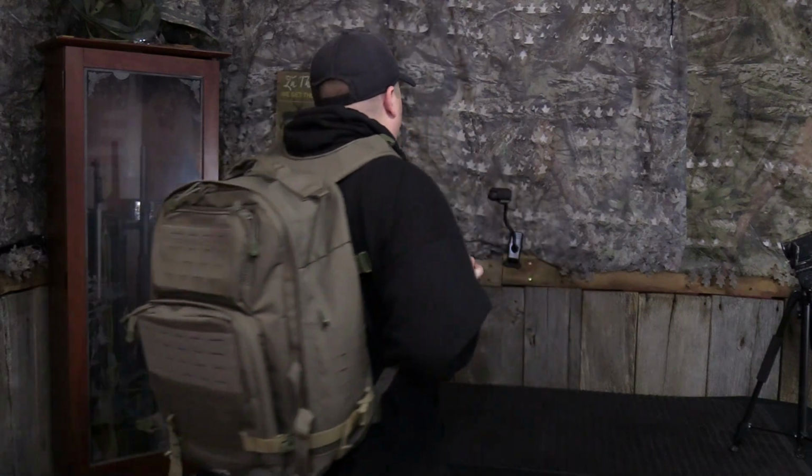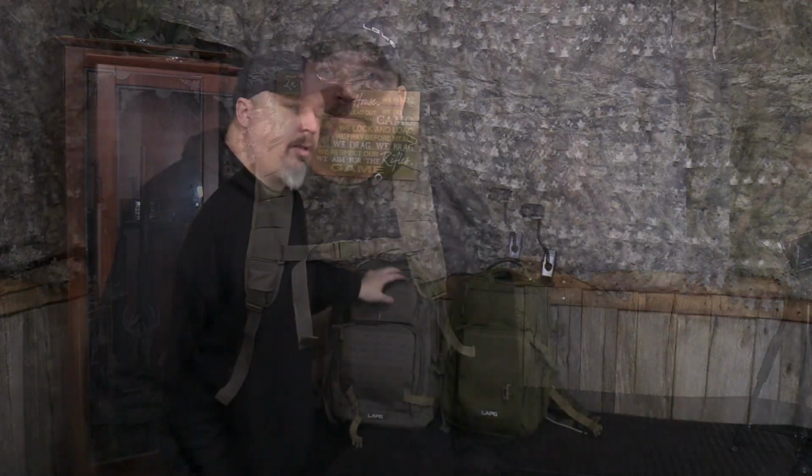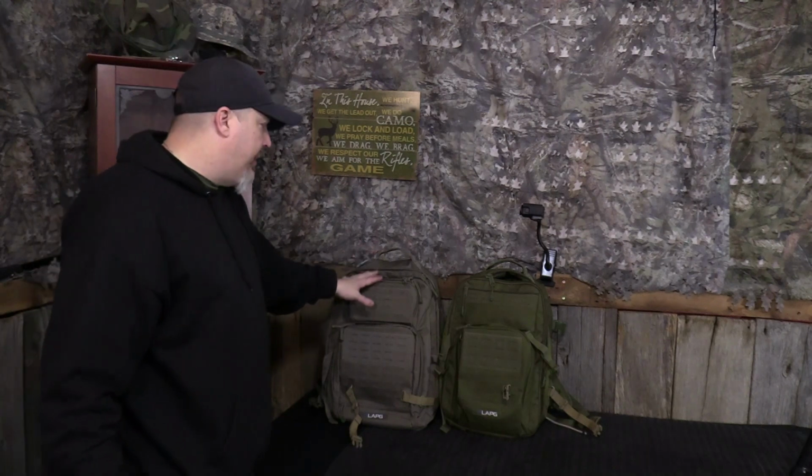Again, these have the yoke system, so it extends the weight across the back of your neck. Speaking of which, it also has these buckles here for the Atlas system. I don't have any of the Atlas bags, the Atlas chest pouches. But again, just thought I'd give you a real quick look at what this 24-hour pack looks like on my back. If you can't tell, I love both of these bags.